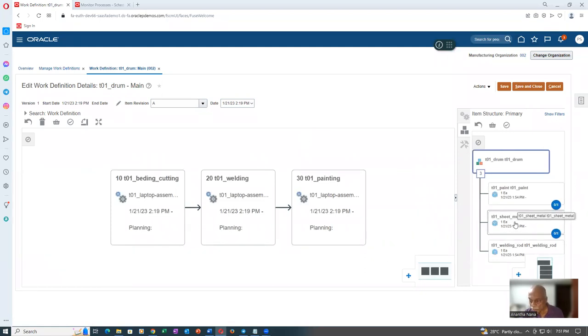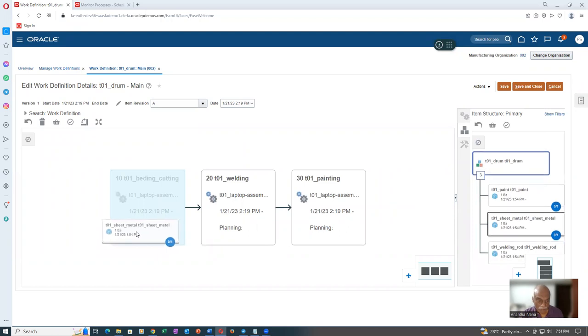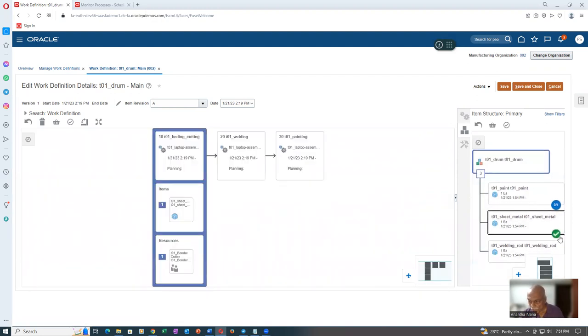So let me drag and drop the sheet metal for the 10th operation. Click on it, drag it, and then drop it on the sheet bending cutting. Sheet metal is required on the bending cutting operation. Fine, that is getting dropped. And you can now see the sheet metal will have a tick mark now. So once it is dropped, it will get it.